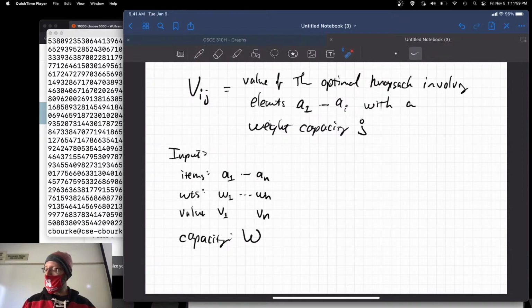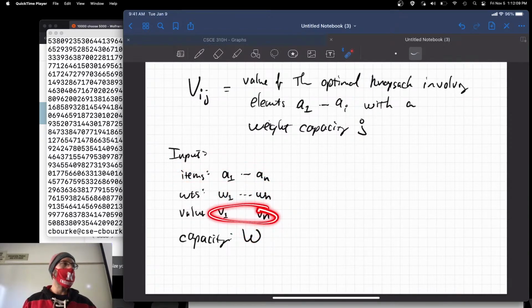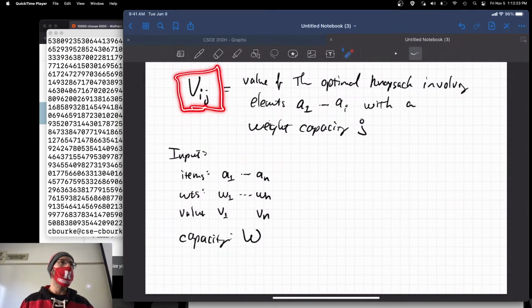And what you want to do is steal as many items as you can, but the sum of all the weights cannot exceed the weight capacity here. And you want to maximize the value of everything that you took, right? Since you programmed this, I'm going to assume that you're well familiar with the problem. Good? Okay. So all I've done here is define what I want: the value of the optimal knapsack.